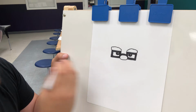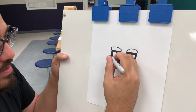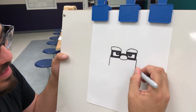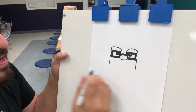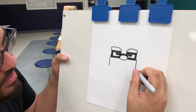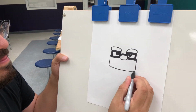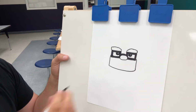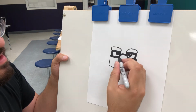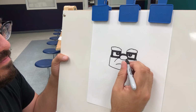You know what, let's start down here with his chin. We're just going to do a line, and we're going to go down here. If you remember, he's got kind of a big chin, almost like a big box. And then we're going to connect these two lines with a curve. And then we're going to add his mouth. He's always frowning. And then he has little lines on his face right here.